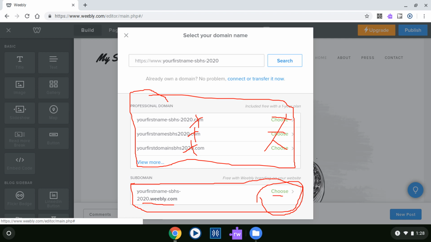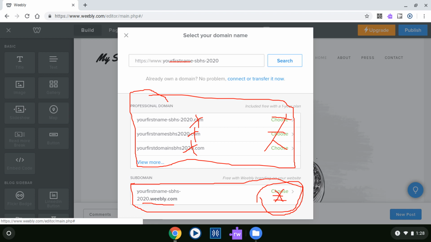If it doesn't say choose, you're going to have to come back up here and make some changes. Again, maybe add a dash and the first initial of your last name, or maybe your first name and a number, Hannah 1, Hannah 2, something like that. Something that's just going to make it unique so that you can get to the point where you can choose it. Once you see choose down here, click that button.